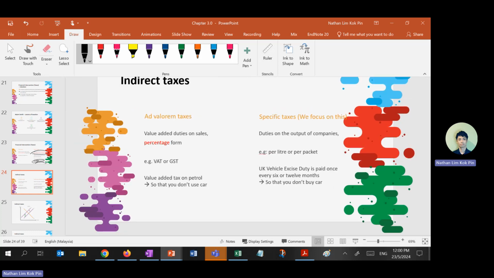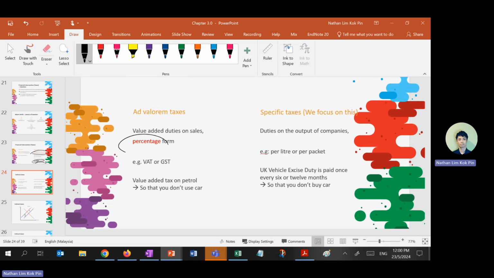So under indirect tax, there are also two types. One is ad valorem. Ad valorem is in percentage form, like VAT in the UK, value added tax, GST. Malaysia used to have it, but now Australia and New Zealand are still using GST. Malaysia is going to go back to GST very soon. And Malaysia SST, yeah, Malaysia very free. GST, SST, just changing policy, right? Okay.